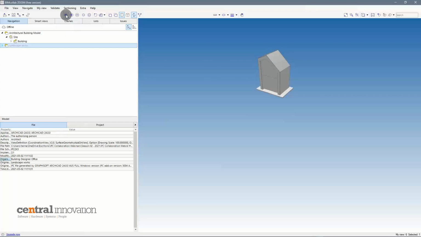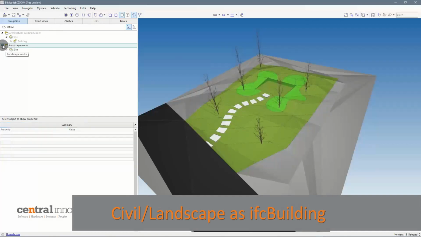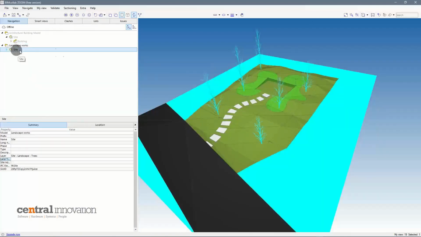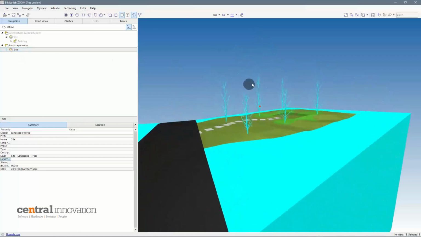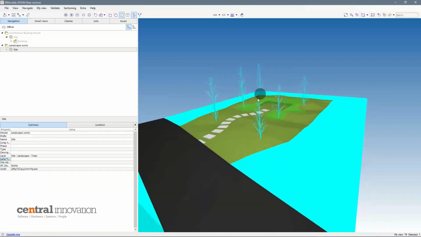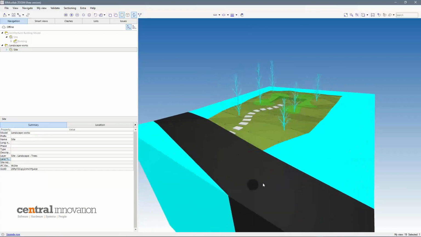And then on the other side, I have a landscape works file. Now, that landscape works file has been translated in a way that I get, from one side, the context, and I've done something there that you will need to fix. So we have the site around, which is essentially the context.